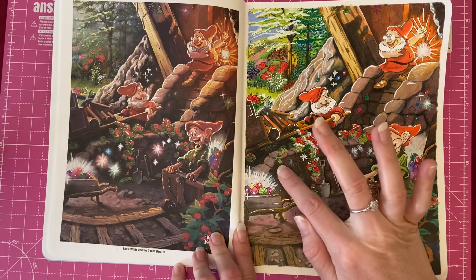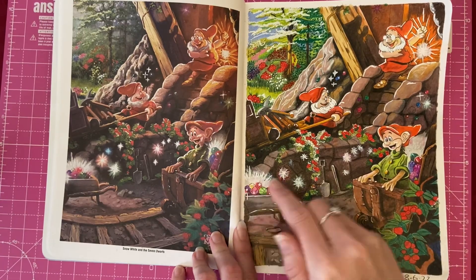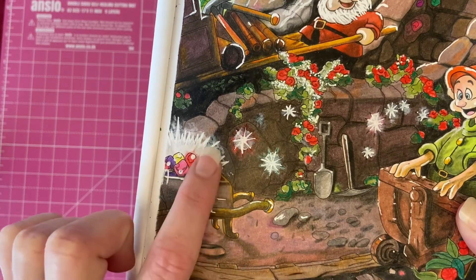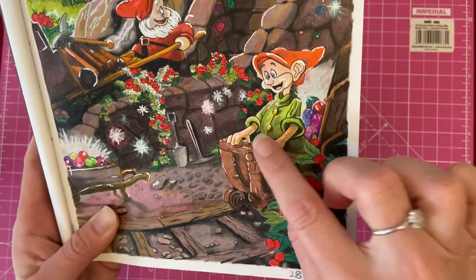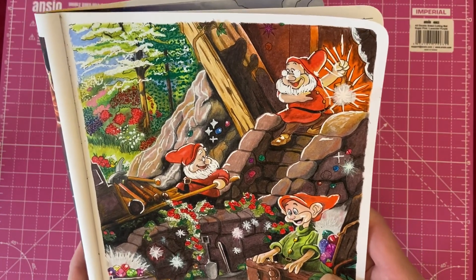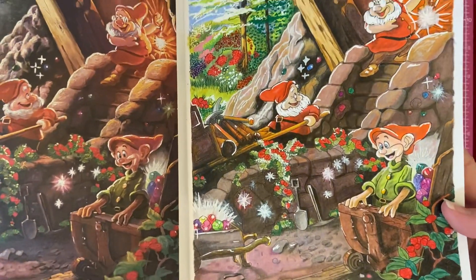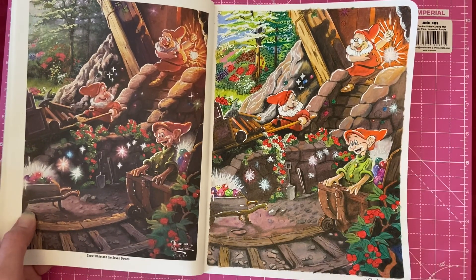For the little star details I went over them with Posca pen and then while it was still wet I just dabbed my finger on it to give a blurry effect around the edges — same for this smoke effect here. It makes it look a bit more like smoke. I think he came out really cute, and the other two had matching red outfits. It's a little bit brighter than the original, but that was really as close as I could get it, and I'm very happy I finally finished this page.